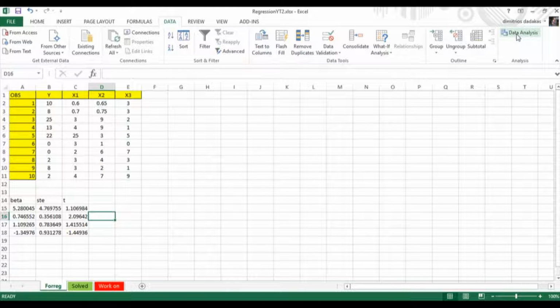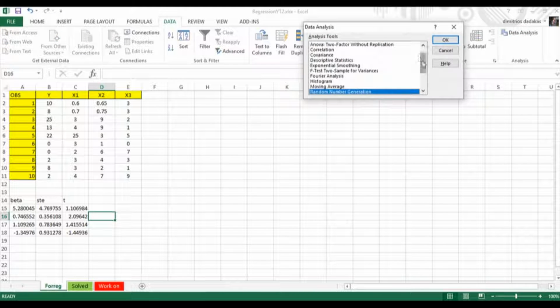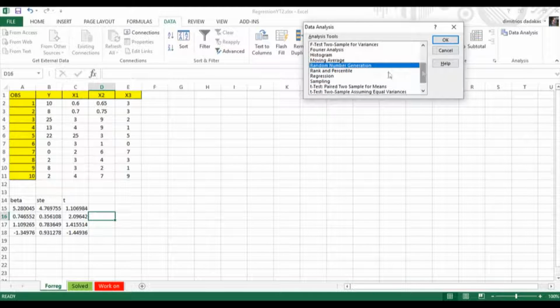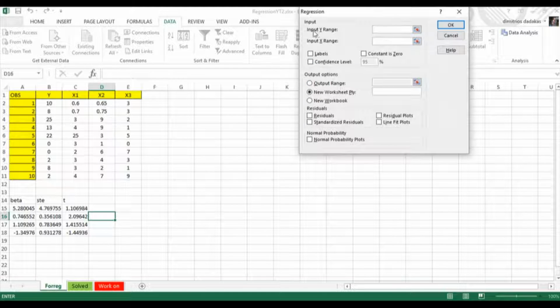Data Analysis. So let us press Data Analysis over here, which will allow us to run regression, but it also allows you for other type of calculations, such as an ANOVA test, descriptive statistics, which you will see in other videos. What we want to do in this video is we want to run a regression. So I'm going to click on Regression, and it's going to ask me where my Y range is.